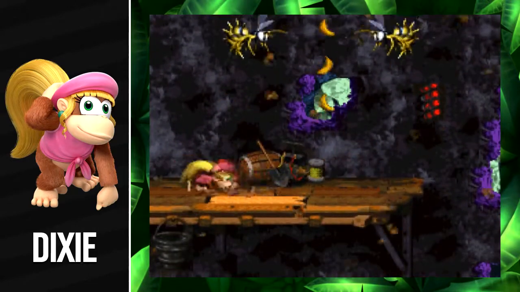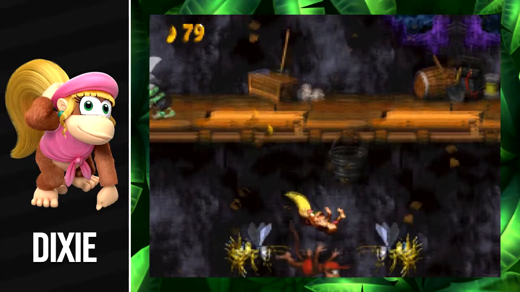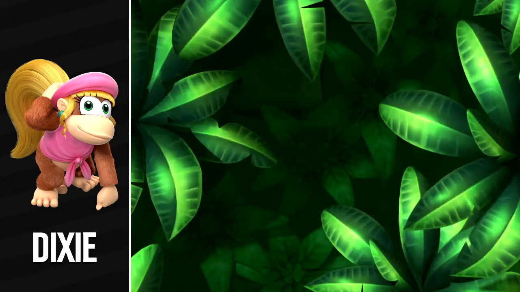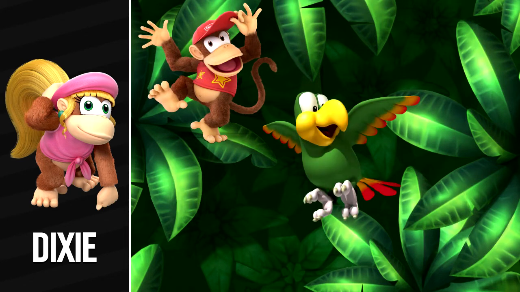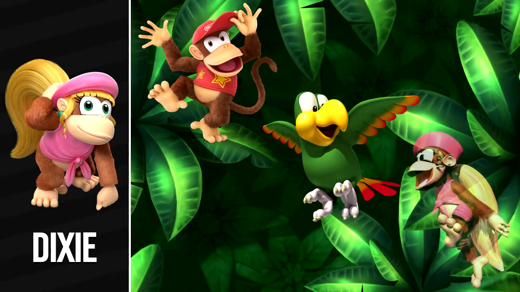For this video, I'm going to touch on 3 potential movesets that Dixie could have in Ultimate. The first one is if she was a Diddy Echo, the second one is what I'm going to call the Animal Buddies moveset, and the third moveset is what I'm going to call the traditional moveset.